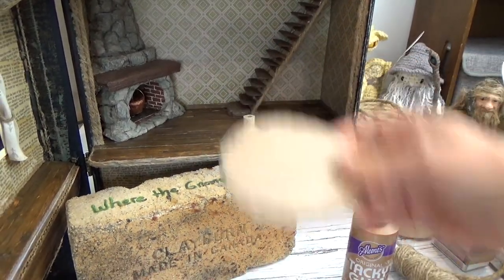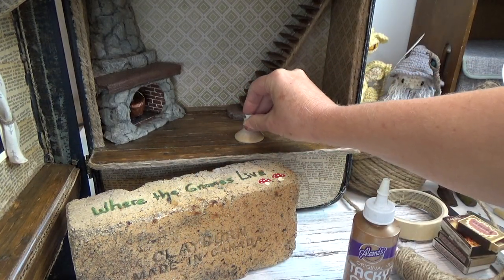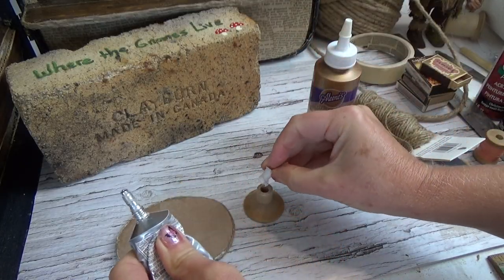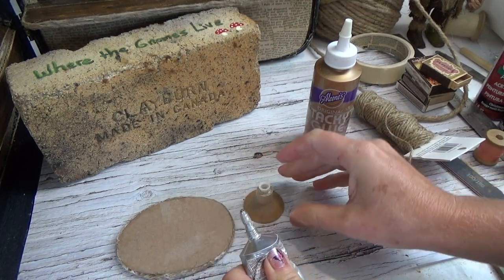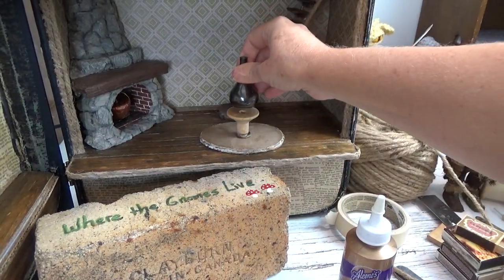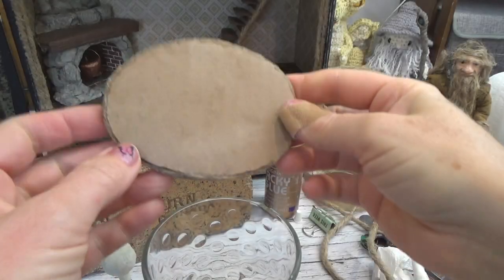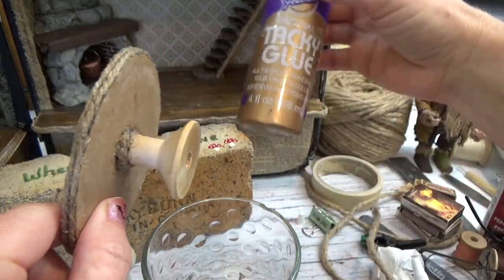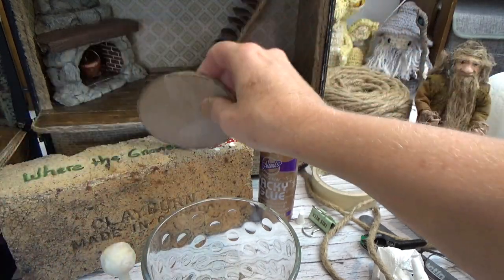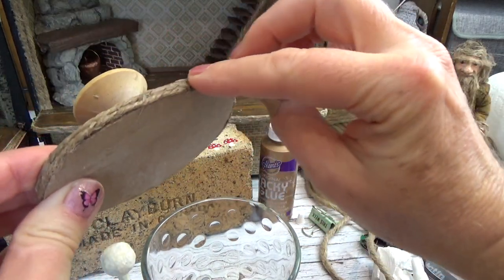For the pedestal part, my thread spool was a little too short, so I used the tip of my glue nozzle — it fit in there perfectly and gave me just a little bit more height. I attached it with E6000, but it would have been easier to use hot glue to hold the pieces together while the glue grabbed, since E6000 takes a couple of hours to cure. I ran a bead of tacky glue underneath the tabletop, added twine around that, and set it under a weight to keep full contact while drying. Now that everything's dry it's a super solid little table.